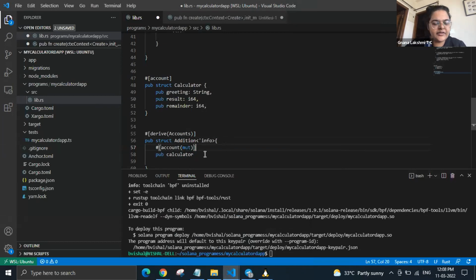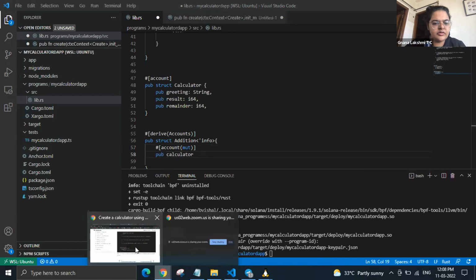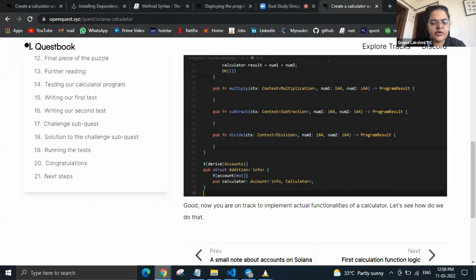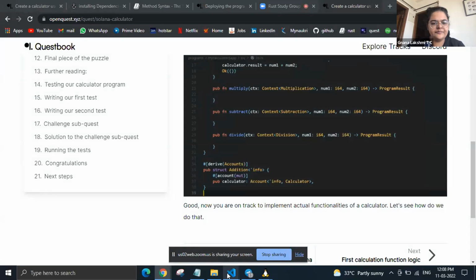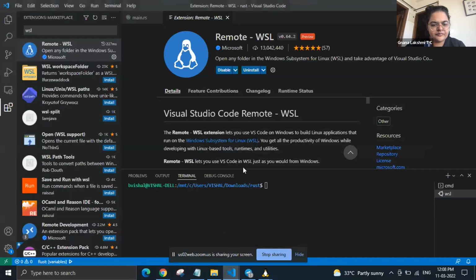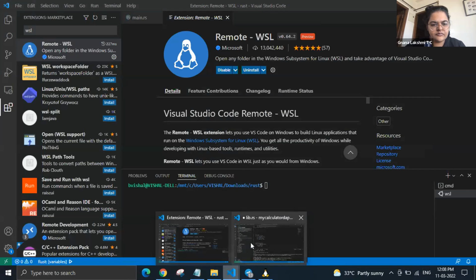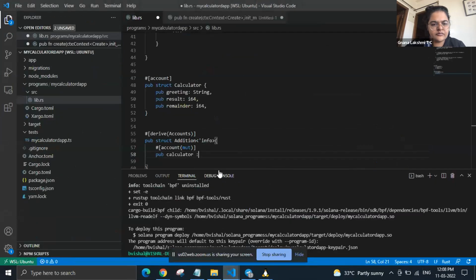Then pub calculator colon, I think it's colon, right? Yeah. In a struct, it is colon, right? Yeah, syntax. Colon. So you will take from the account, capital A, account, and then bracket.